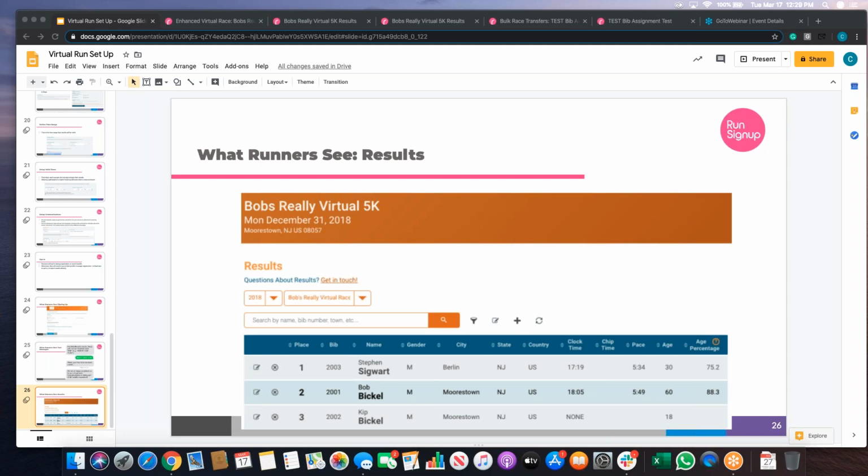I can jump in real quick, Chris. Yeah, there are no plans right now to do a Strava integration. We are going to be doing some other improvements to this first. Some things we're going to be doing first are just making it easier for users to find out how to submit their results. Right now, it's not very clear. If a race is set up for virtual and you're on your runner profile, you see your race registration, we're going to make it more highlighted so users can come in and quickly get to the form where they submit their times.